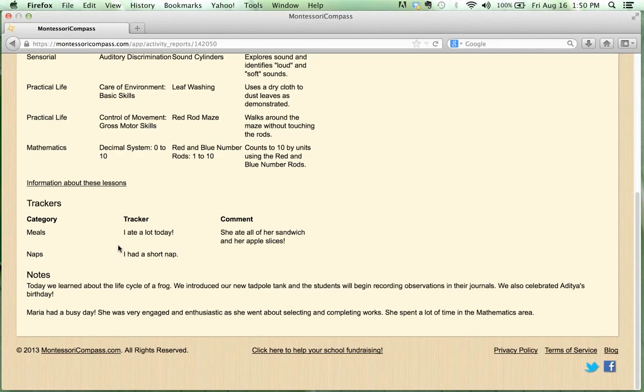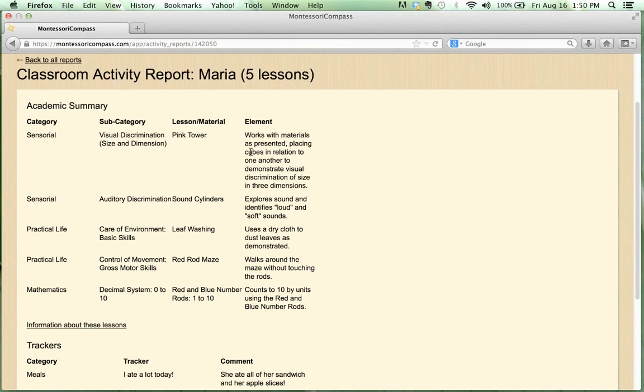Right. So what we're talking about right now, we haven't gone on to the more comprehensive progress report yet. We're specifically speaking about parent communication as it relates to either a daily or weekly summary. These are meant to be fleeting summaries of a child's activity. This is not meant to take the place of a more comprehensive progress report, which we have an excellent solution for over here, and we're going to be covering.